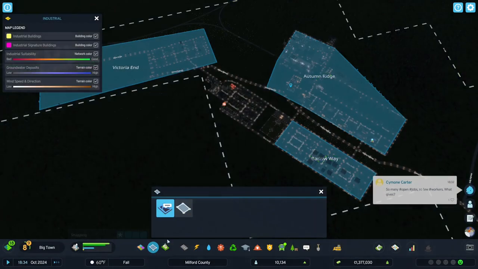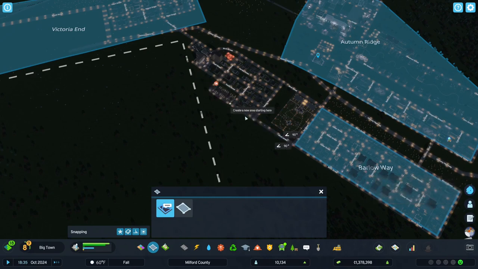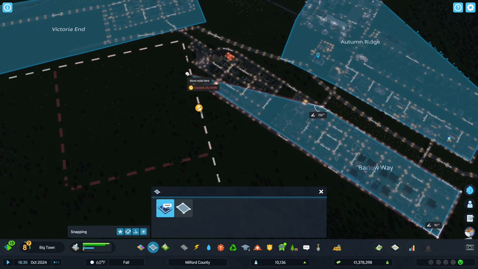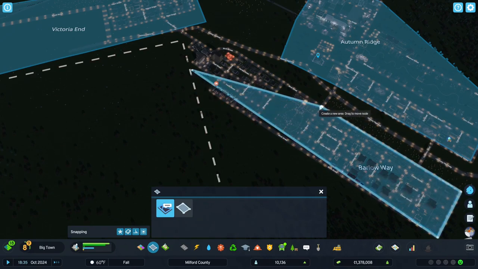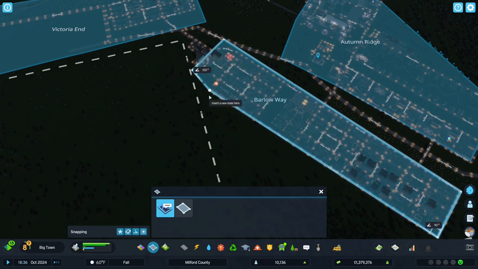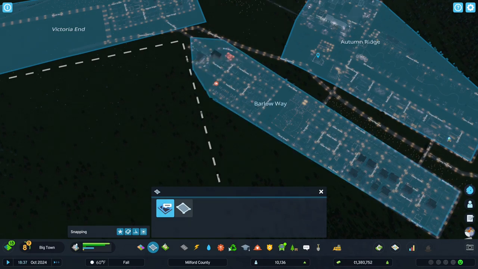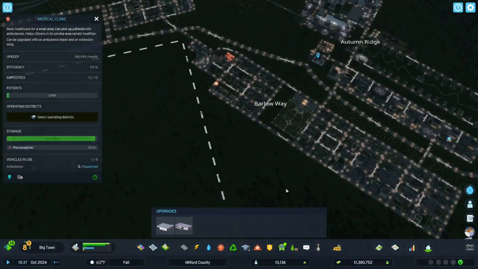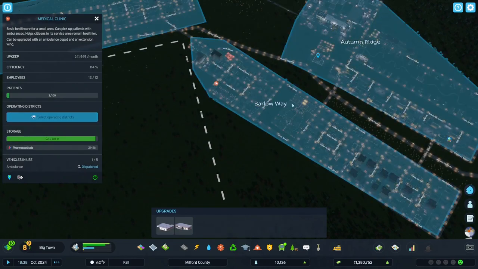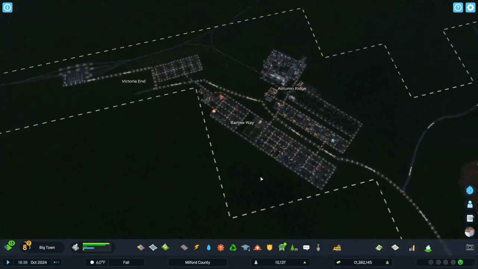All right. I think we need to pick our operating districts. First, let's fix this district here. This one's gonna go there. Okay. So let's say this medical clinic does Barlow, Autumn, and that one. That might help a bit.